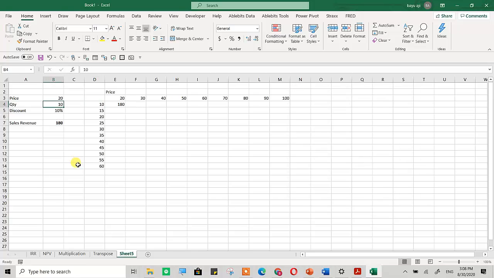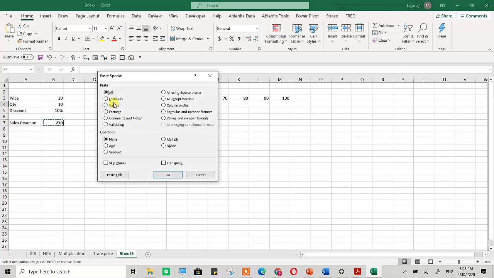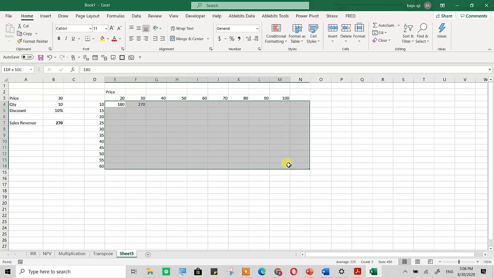Yeah, and then if you go with 30, this is the number, Control C, here using paste special, value. You have to do it until 11 rows by 9 columns. So the total, you have to do it 99 times.